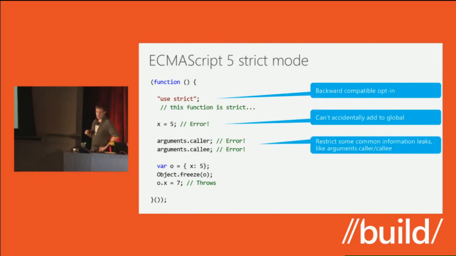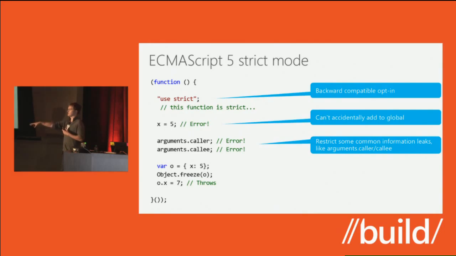The second thing that strict mode generally does is constrain the system a little bit for security purposes. One of the things that enables code to be very invasive is the ability to use arguments.caller and callee, which let you walk up the call stack and look at all the function objects which called you at runtime. And of course, this means that it's very hard for code to ever be sandboxed.